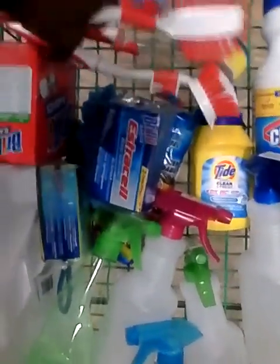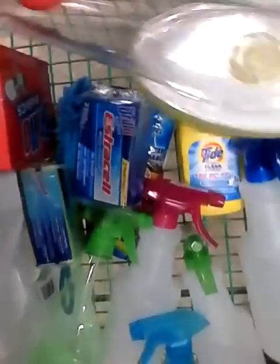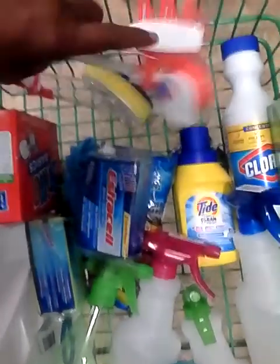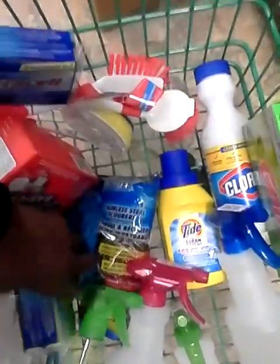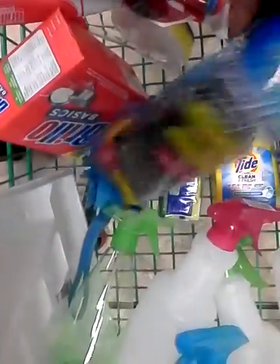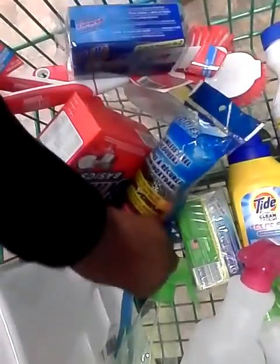I'm picking up a few cleaning items. Dollar Tree has these dish brushes, including the one that you load up with soap. And I'm getting the Brillo pads, the Extra Sale sponges, 2 packs. I'm getting some Scrub Buddies stainless steel scouring powder, scour balls, I guess.